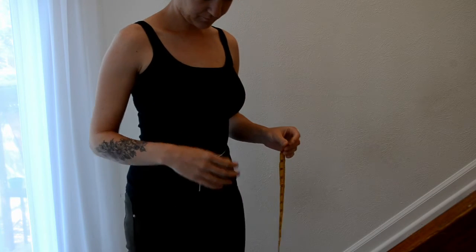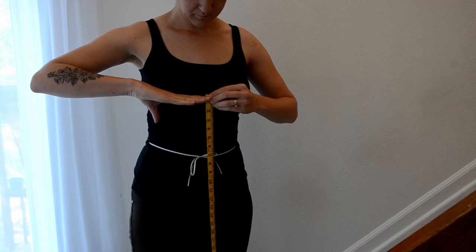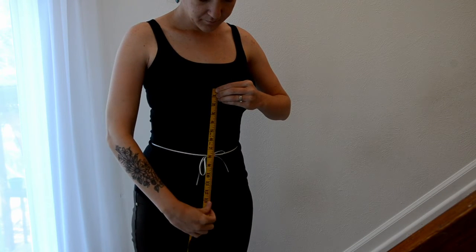Next is the center front length, which is going to go from about bust level where you took that measurement down to the pubic bone.